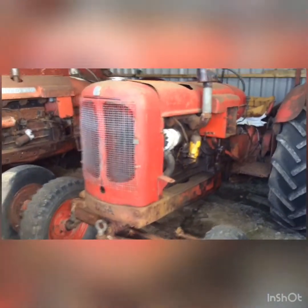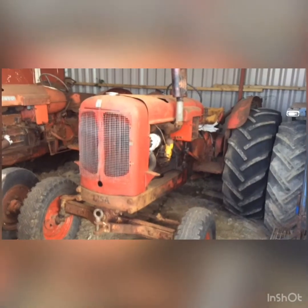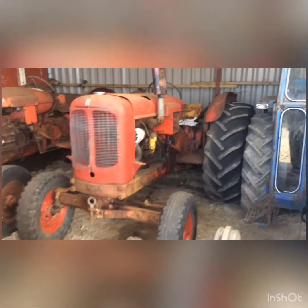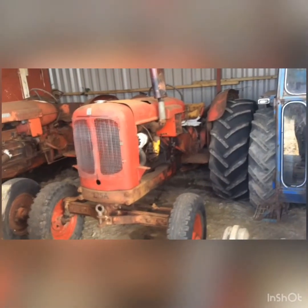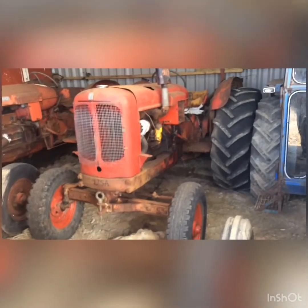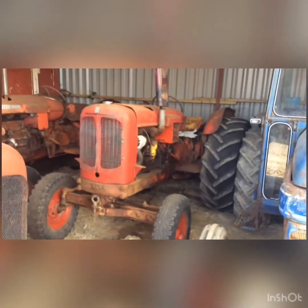And then I did a deal. I bought a Power Major and a Nuffield, or this Nuffield, as part of a deal with my Range Rover. I swapped them for, I don't know what the amount I've paid for it is really, because it was a straight swap from my old Range Rover, which I couldn't have sold. And I had this Nuffield, a Power Major, and a Land Rover. And the Land Rover, well, I might show you that in a minute. It's quite a good one. Anyway, a good deal as far as it goes.